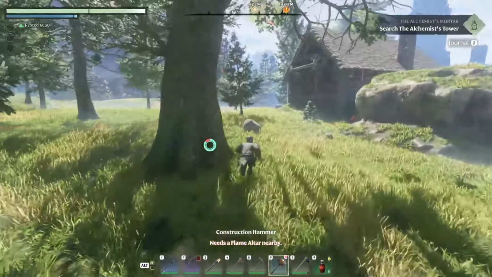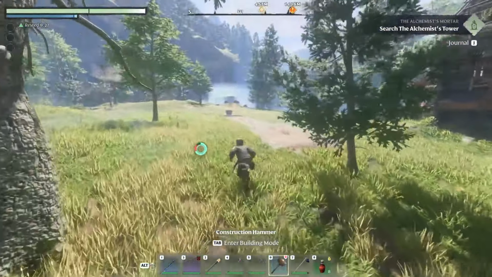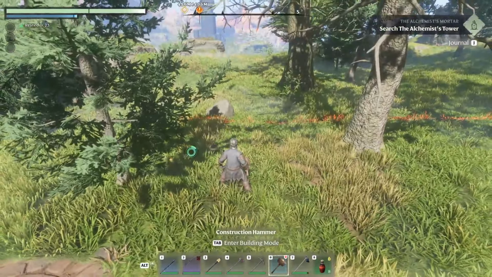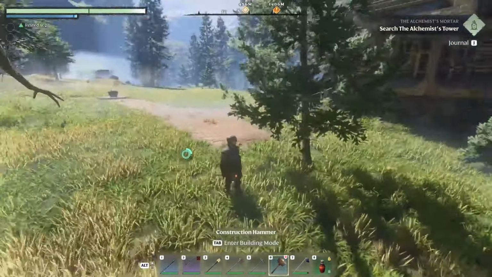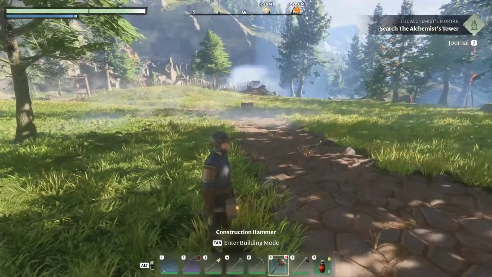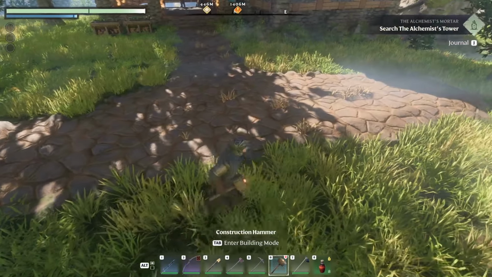Currently we have an 80 by 80 altar, and I'm going to upgrade it to be 120 by 120, but I still want to make sure it goes far enough back. So we're going to move this here, and we're going to hope we have enough space. So I want to move our flame altar right into this area.